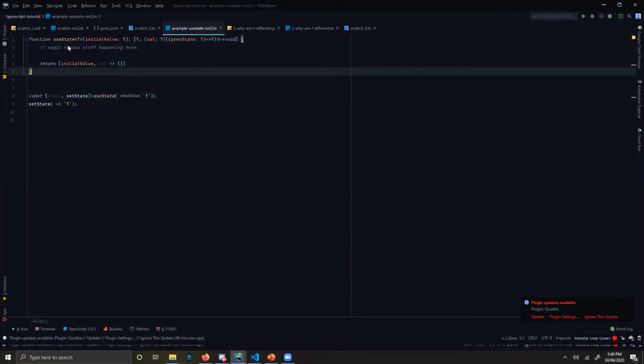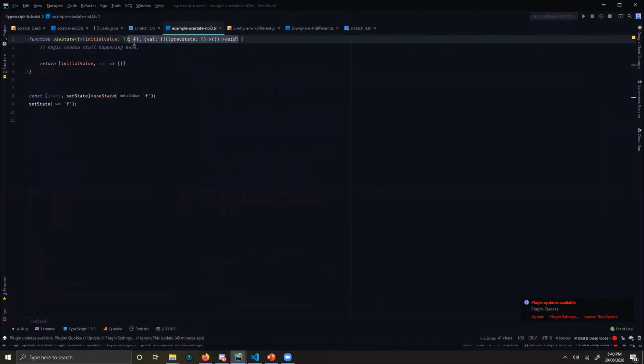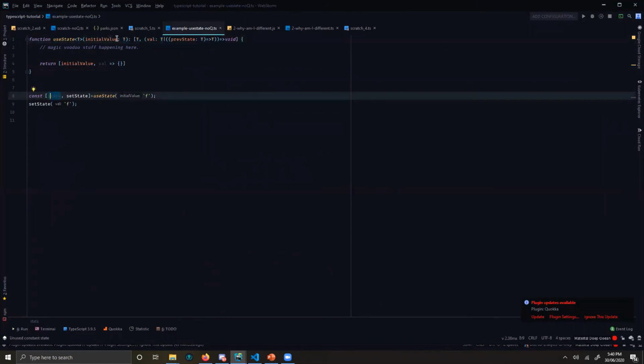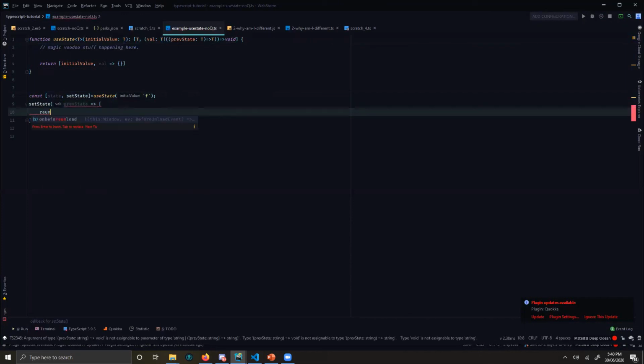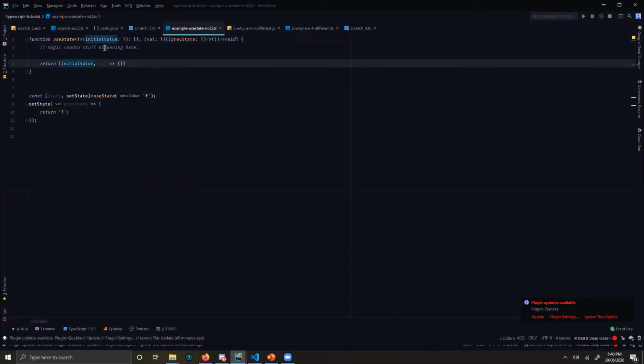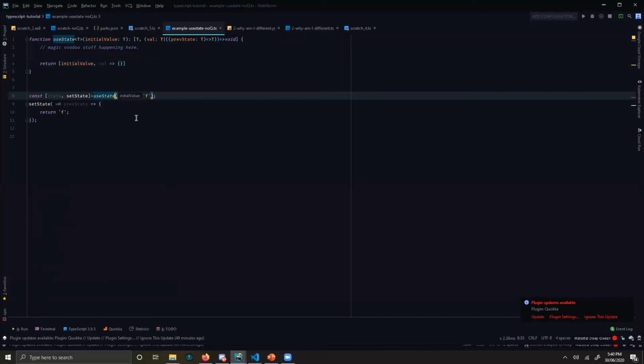And we can use the stuff we just learned to try and understand how the React devs might have made this function. They use type generics like we learned before, and they have a tuple here. So they have an array, and they know the first element is always going to be the state, and the next one is either going to be a function that edits the state, or a function that returns a previous state. So if we use set state, we can either put a new state, or we can say previous state, and then we return a new field. So that's a quick example of how the React devs might have typed the useState function, and because of that, we're able to get really nice type inference.